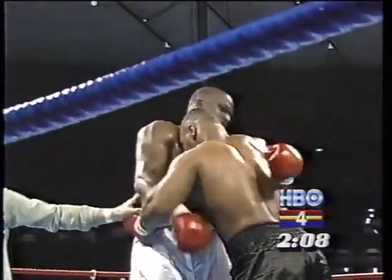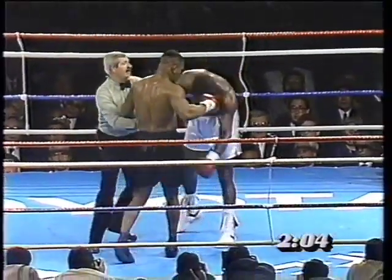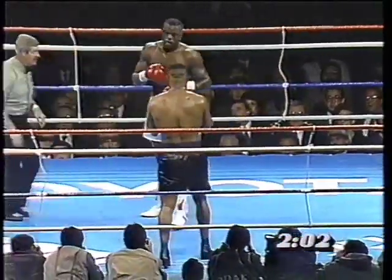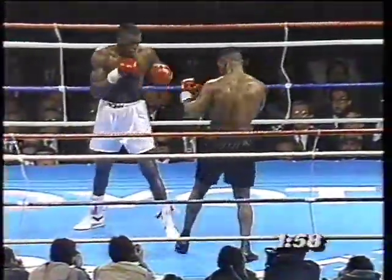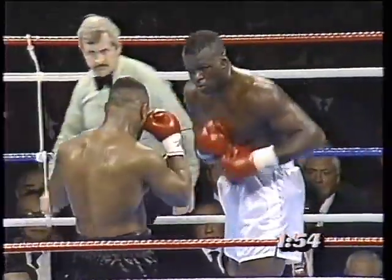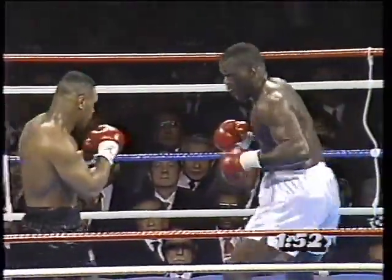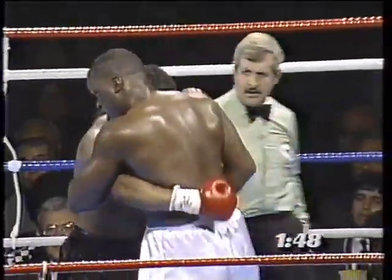He's just not on. Well, we're in round 4, and a lot of ringside observers didn't expect the fight to go this far. It should be pointed out that stamina has been a problem for Buster Douglas throughout his career. And in the last 2 weeks, he's been bothered by respiratory illness here. Was taking penicillin just this past week and antihistamines. You have to wonder how far he can go at this level of effectiveness.